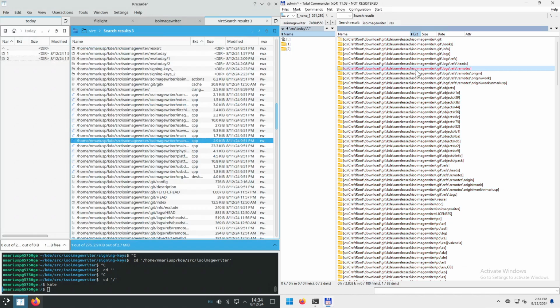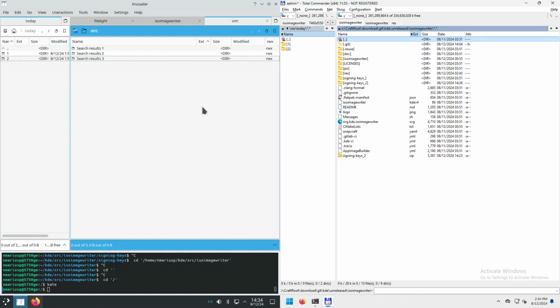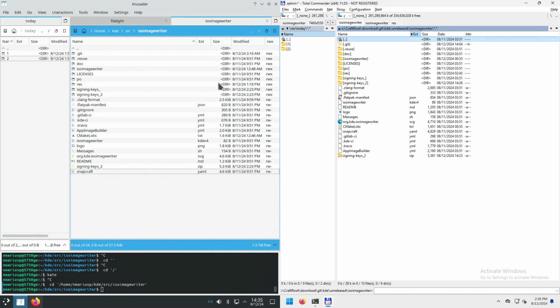Exiting from a search result is just pressing ESC or Backspace in Total Commander, whereas in Krusader you can't escape back to the directory where you started the search from because it goes to this virtual file system with the results of all of the file searches that I have converted into list boxes. So I need to close this tab. And hopefully it will go back to the tab where I started the search from.